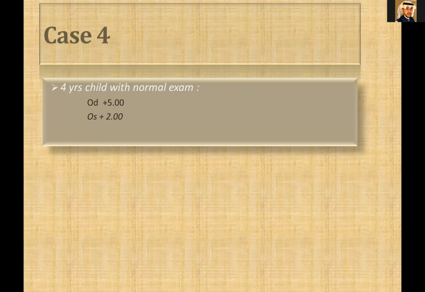So this is 4 years old child with normal exam. First we have to check the vision. Is there amblyopia or no? If there is amblyopia, there is amblyopia. Regarding the refraction, we will try to give him, like, for the left eye, we will give the full correction. We will subtract for the age, like maybe for the left eye we will keep him +1, and for the right eye we'll give him +4, like under.